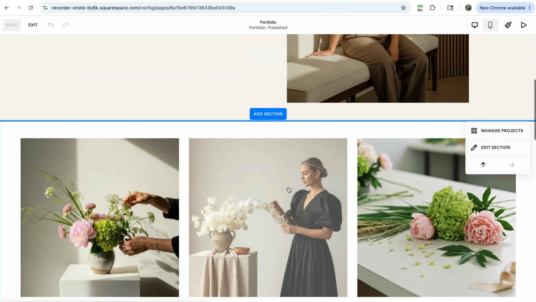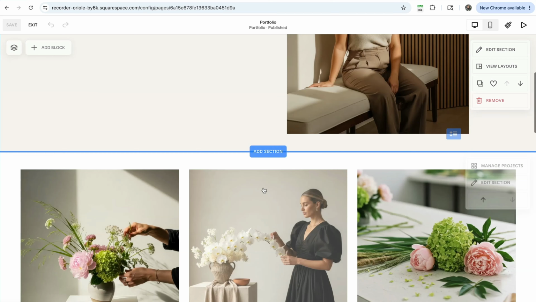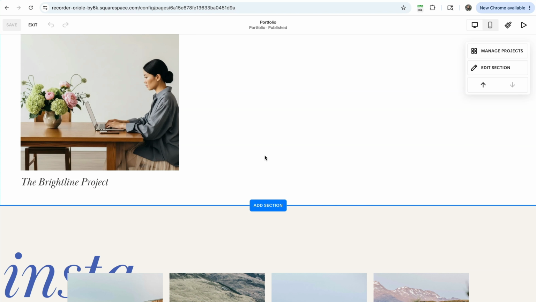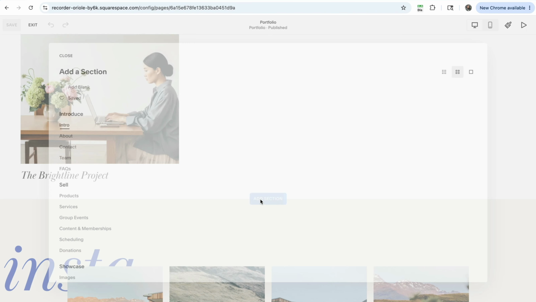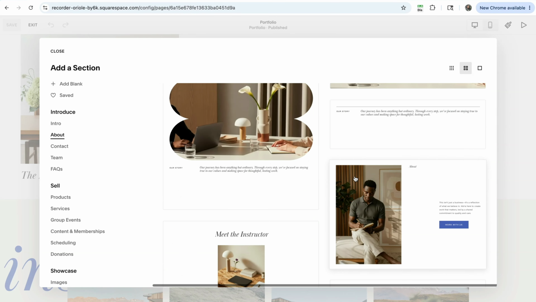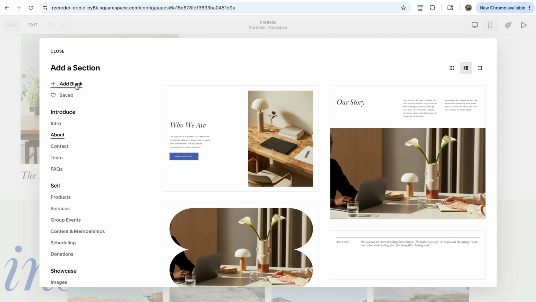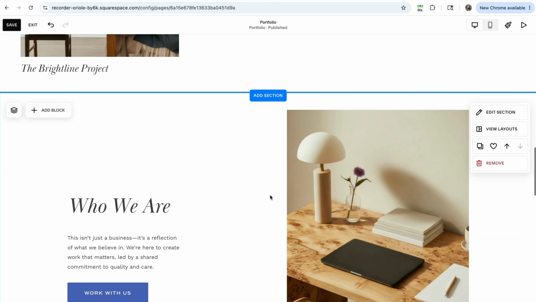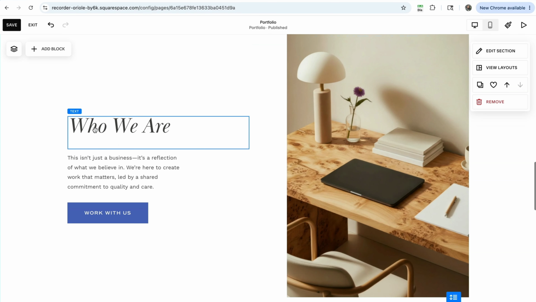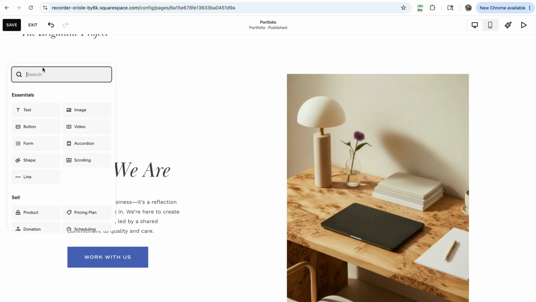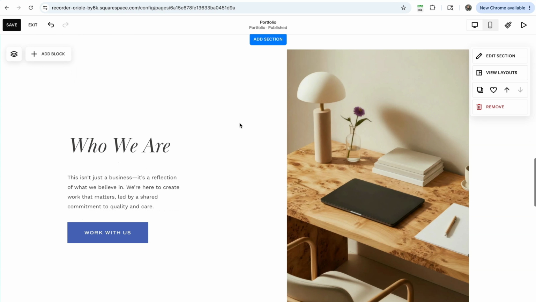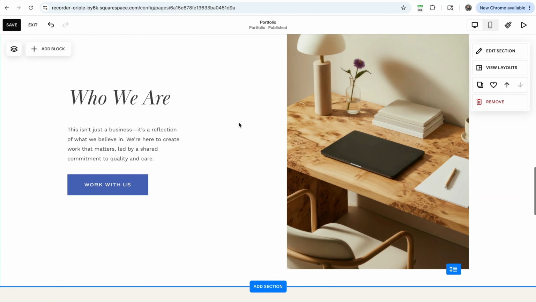This template that I chose already has a header section on the page, but let's say I wanted to add an about section or a newsletter sign up below this portfolio section. I could easily do that by clicking Add Section, choosing any of the different types of sections that Squarespace offers, or choosing Add Blank if I just want to add my own. And then you can customize the content within each section just like you would anywhere else on your website. You can add images, text, buttons, click the Add Block button to add any other type of content block that you'd like, and just play around and customize things until you're happy with what it looks like and it all makes sense for your business.